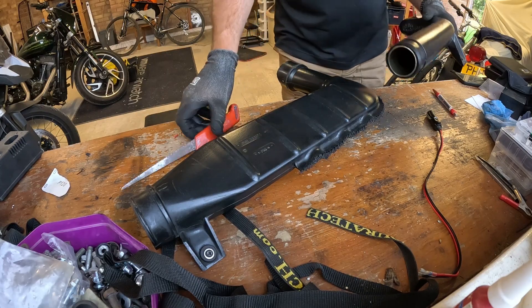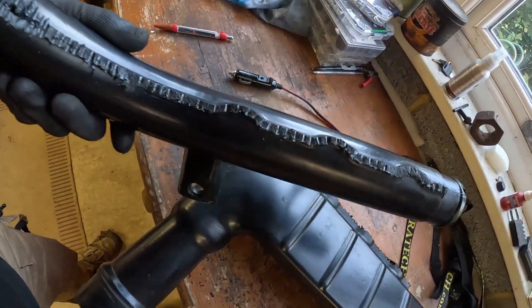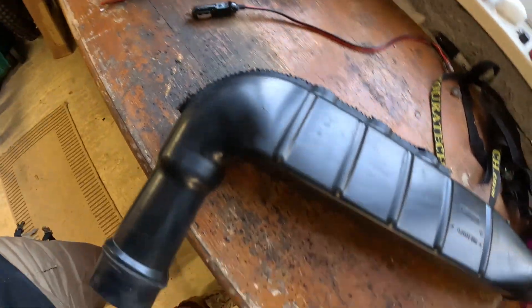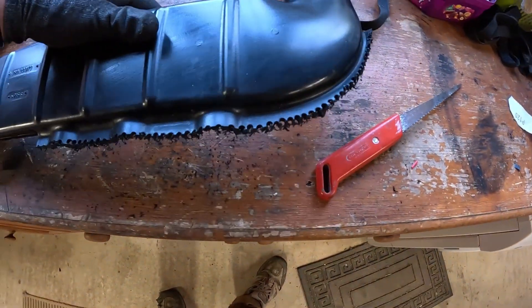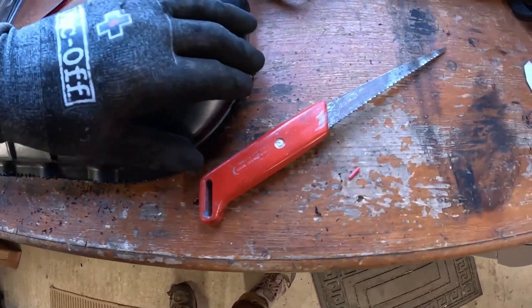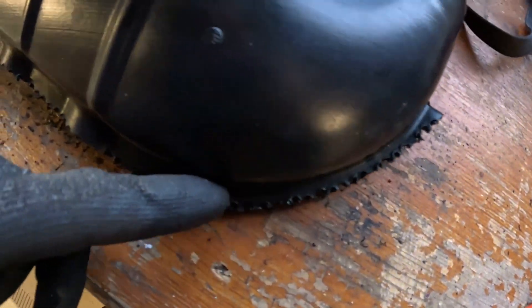There we are. I want to remove this pipe — this one will angle off. This is the remaining piece which we want to fit back onto the car. It's just trial and error at the moment. I'm going to put that on and see how it all fits together. If it looks like this plan is going to work out, then I'm going to clean up all this edge.